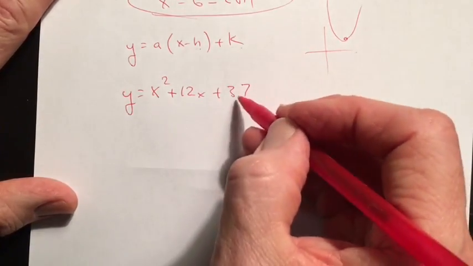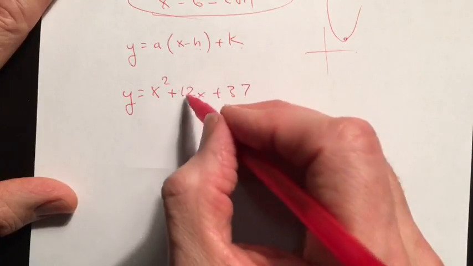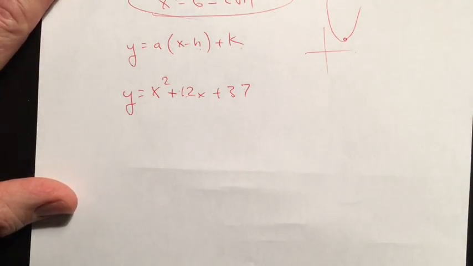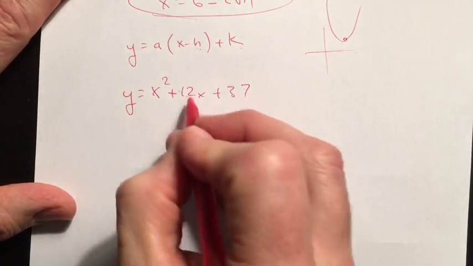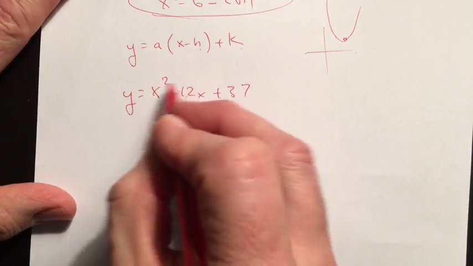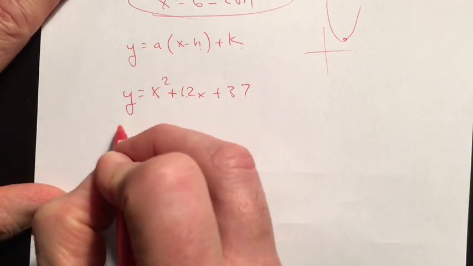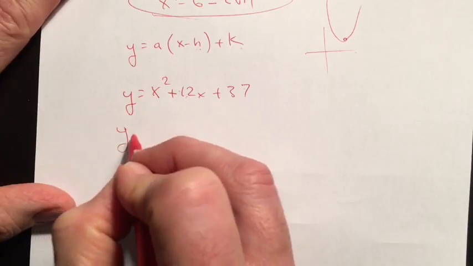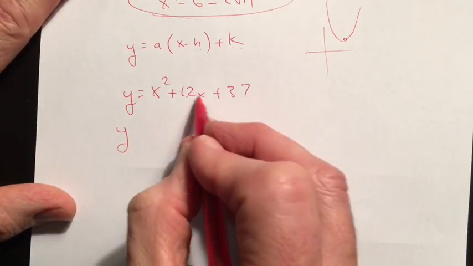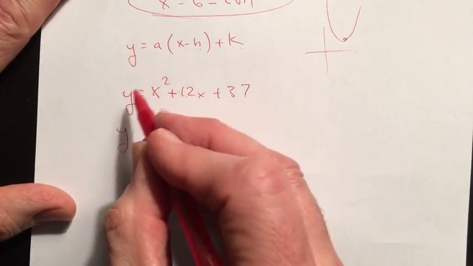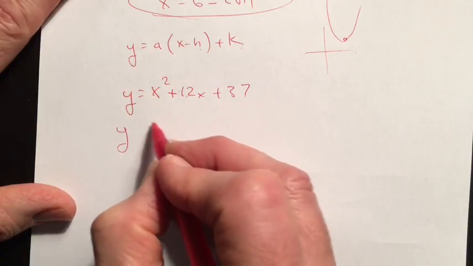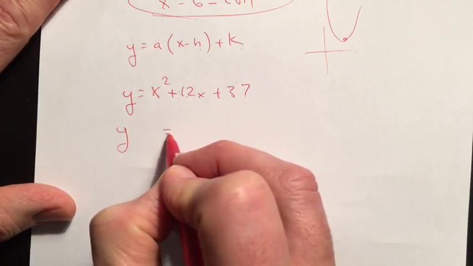Pretty quickly, you can determine that there's no way to get the 37 to work. So we're going to have to complete the square for this portion in here. So watch how I do this. I'm going to say y. I'm going to leave a little space here because whatever I find to complete the square here, I have to add to the y side. So I'll leave a little space here to add to it in a minute.